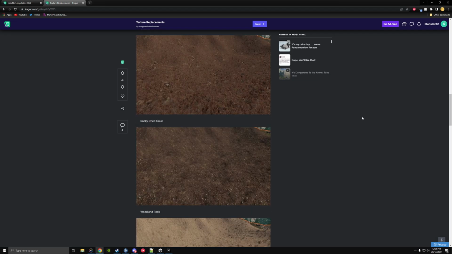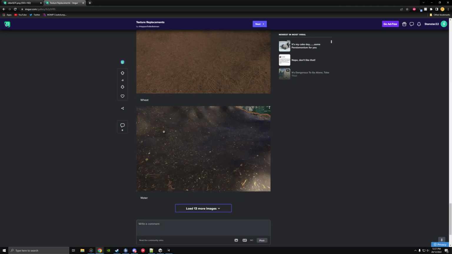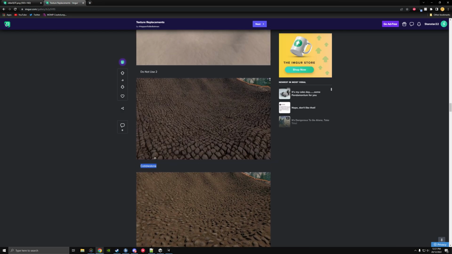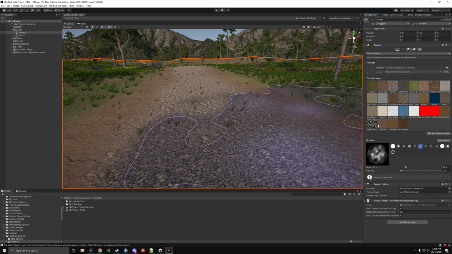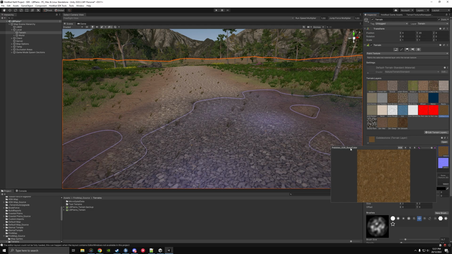In this case, I will start by making sure that my cobblestone path will be a cobblestone path with the in-game textures. I scroll through until I find the cobblestone path and what the layer is called. It is simply called cobblestone. In the paint texture mode, I can see the cobblestone layer. If I open the layer, then use Ctrl and click on the image, the name of the texture will show up. In this case, pebbles_029 is the texture name.